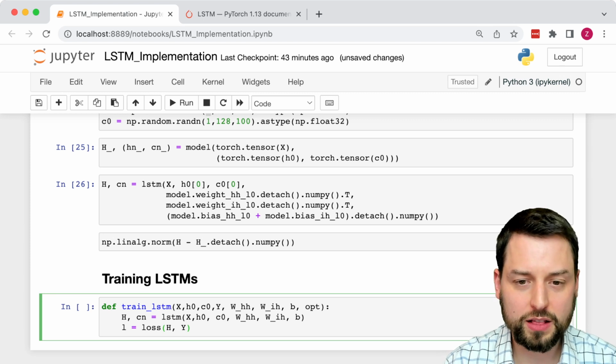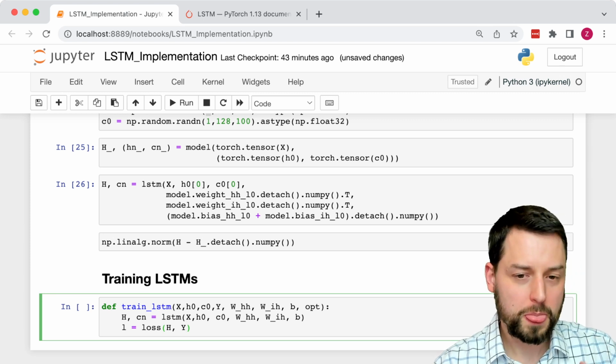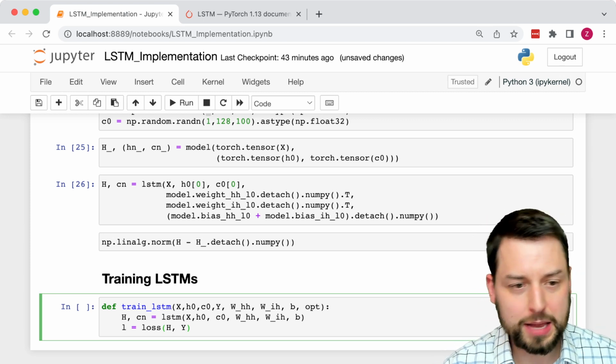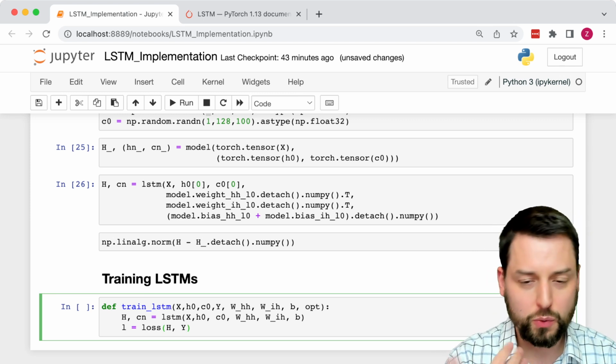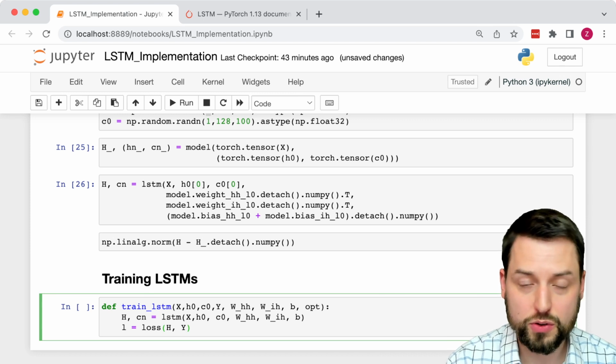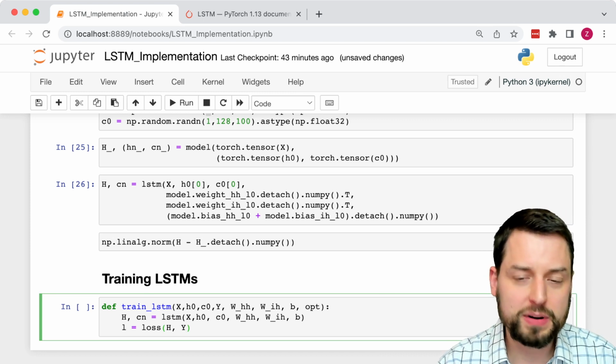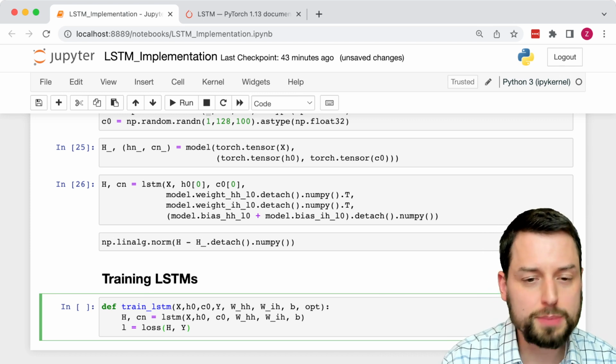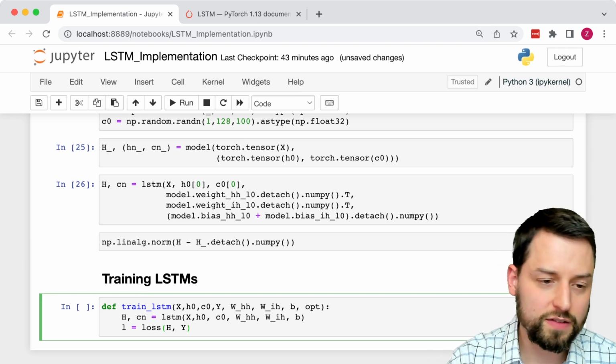That could be a loss that involves one more transformation of the hidden state by another linear layer or something like that. I'm not going to worry too much about that. Or it could just be trying to directly predict the Y from the hidden state.